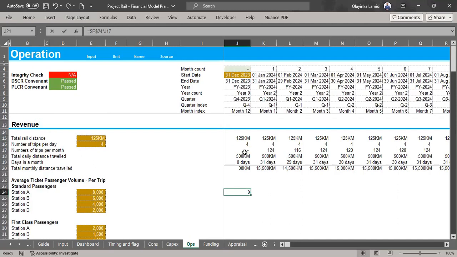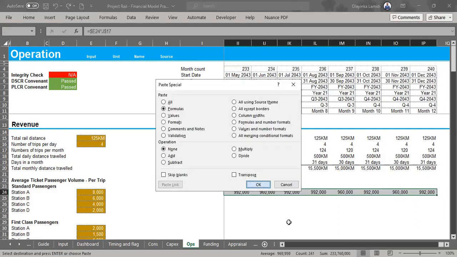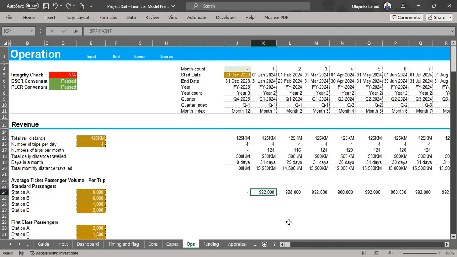Fill right, I'm adjusting the reference using the $ to turn it to a relative referencing so that it can pick other stations and calculate for them all.